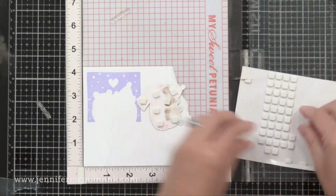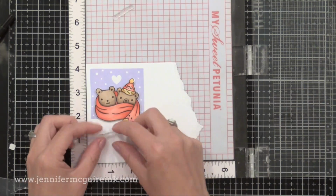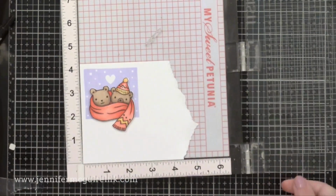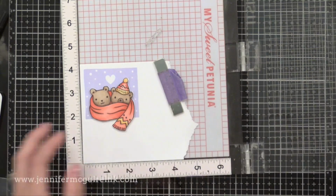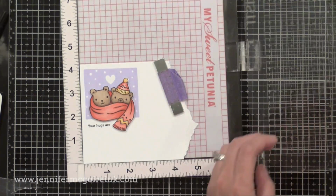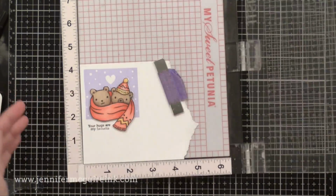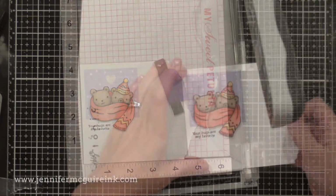So I stamped the bears and colored them and cut them out by hand, but you could definitely use the coordinating die if you prefer. I'm using foam tape to add it right into the background. And then I have the sentiment that says, "Your hugs are my favorite." I cut the sentiment between the words so I could stack parts of the sentiment. The top line says, "Your hugs are," and the bottom line says, "My favorite." And I stamped that with black ink right under the rest of our stamping.